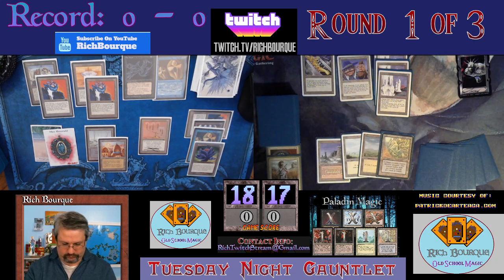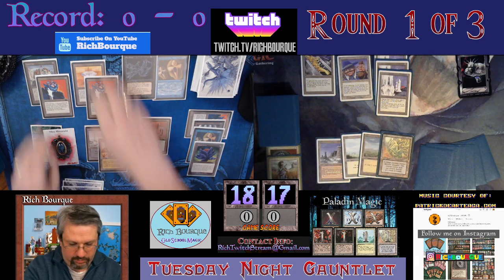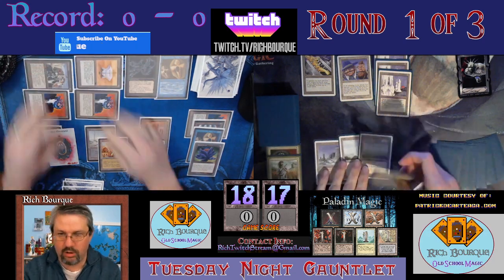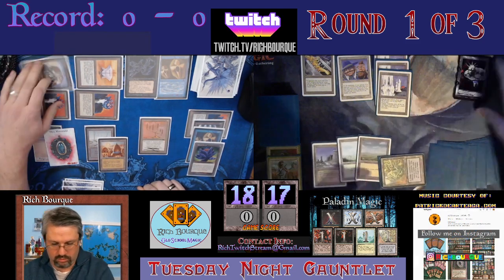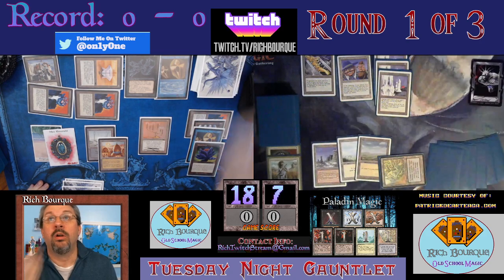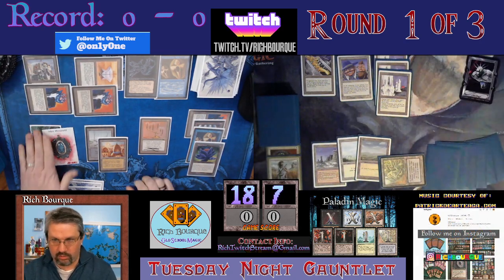Draw. Three cards in hand now. I will attack, attack, attack. Sadly, I'll maze the Juggernaut and take 10. Sounds good to me. You have how many cards? Six in hand? I have six in hand and seven life. Okay.